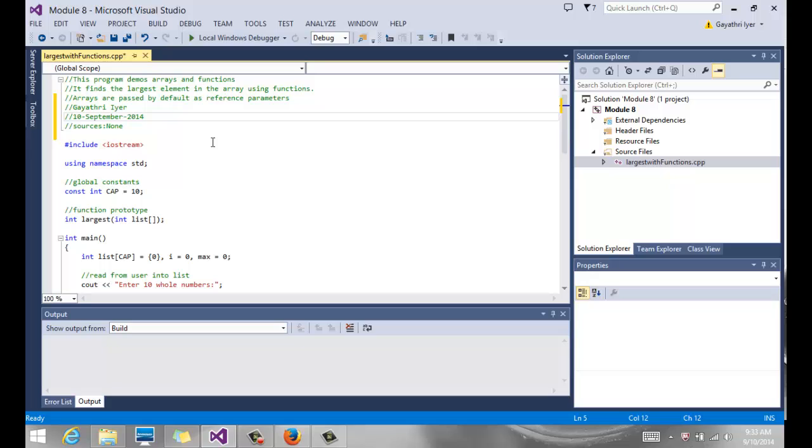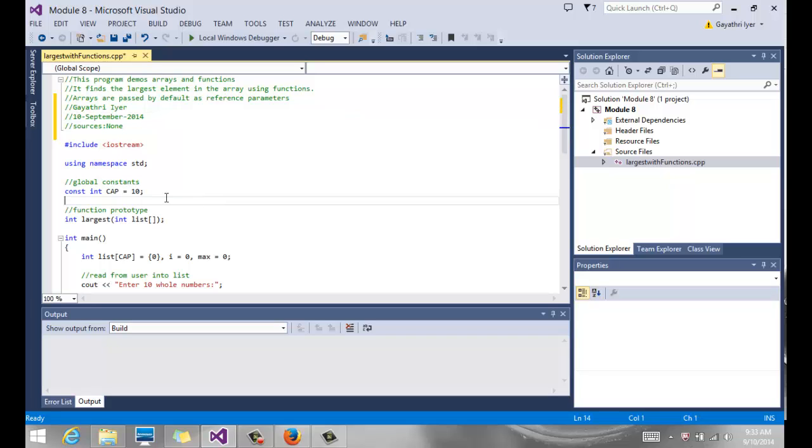Now, you know how parameters are passed to functions. They're passed by value or by reference. By value is where the data is copied. By reference is where the data is passed by passing its address, and so we are referring to the original value. Arrays by default are passed by reference because they can be large, they can have large amounts of data, so we are not allowed to pass arrays by value. They just get passed by default by reference.